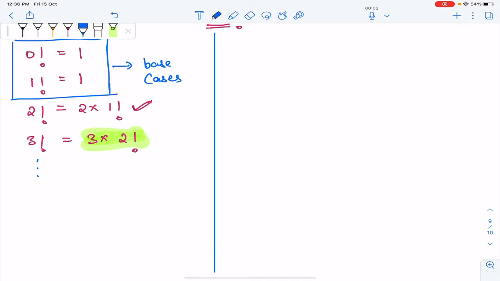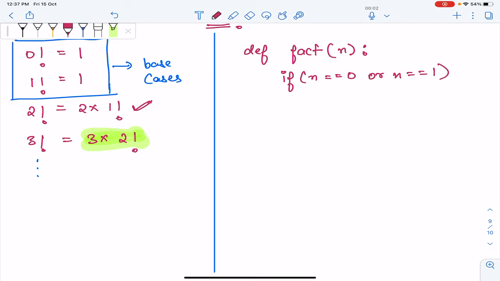Now let's define the recursive function, which is def fact(n): if n is equal to 0 or n is equal to 1, what I want to do is return n only.